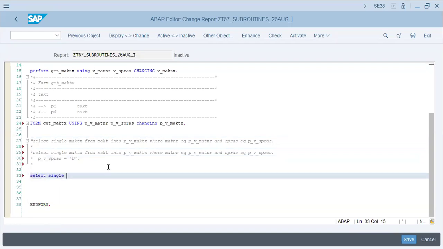Select single matrix from MAKT into P underscore V underscore matrix where matner equals P underscore V matner and spras equals P underscore V spras.